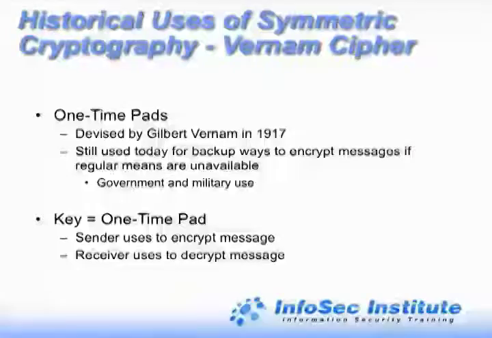With one-time pads, this is basically using the Vernam cipher, the one-time pad devised by Gilbert Vernam in 1917. It's basically still used today as a backup way to encrypt messages if the regular means is unavailable. Then also, key equals one-time pad. The sender uses it to encrypt the message, the receiver uses it to decrypt the message, and it's just one go.